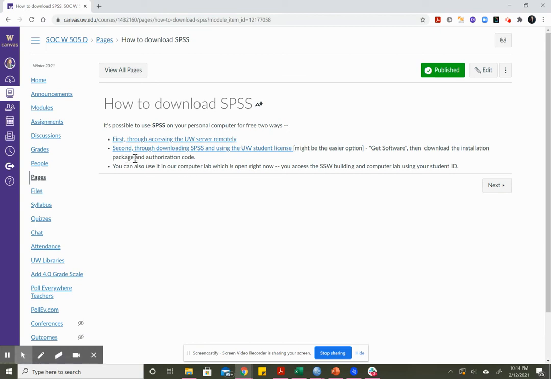But what I'm going to suggest y'all do is downloading it just onto your computer and using the student license. So the license is good for a year, I think through August each year or something. So when you graduate, it's not going to just immediately wipe off of your computer. But if you make sure that you keep that license updated, you might be able to use it a little bit after. So just click that.